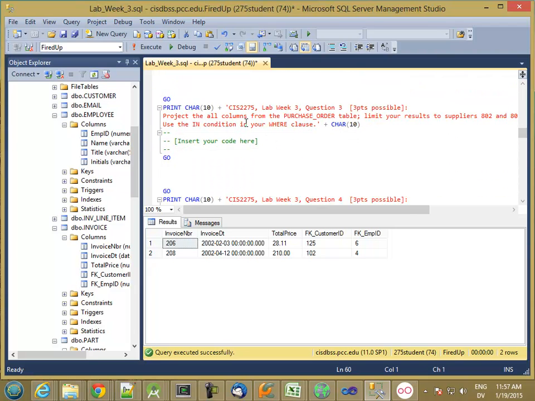Project all columns from the purchase order table. Limit your results to suppliers 802 and 803. Use the IN condition in your where clause. So for the IN condition, let me write this same query using IN instead. So you can see the syntax for that.